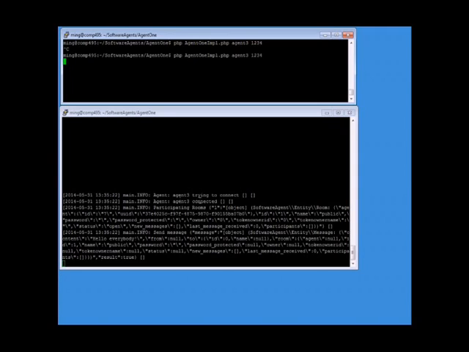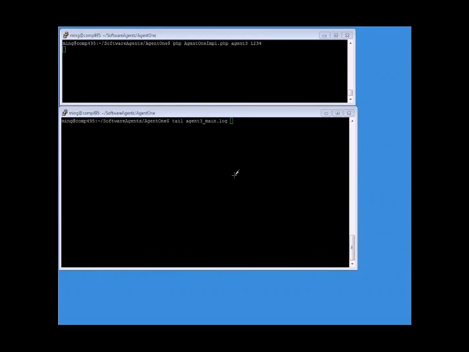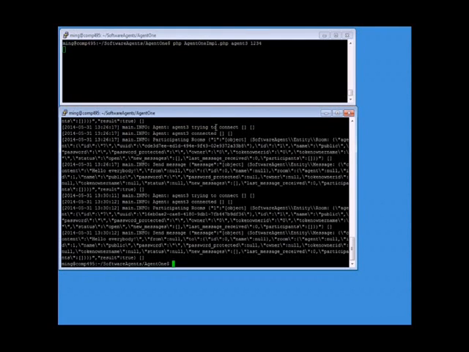This is the main log file, which basically shows the agent is connected, and the initial request is to get a list of rooms that the agent can participate in. After the software agent starts, there are a couple of log files that the software agent program will log to. One of these is the agent 3 main log and the agent log. So let's take a look at what's in the main log. In the main log, it's showing the agent is trying to connect, and agent 3 connected. And this participating room is basically a message returned from the server showing which chat rooms are available.